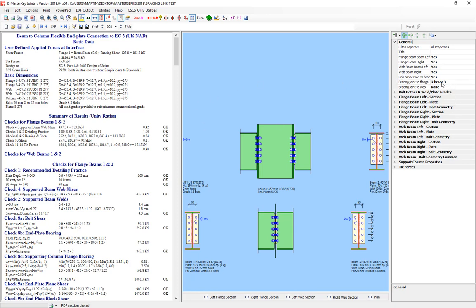And we have a nice facility whereby you can say that you want to link a simple connection to a brace connection to pick up the additional generated shear forces. So we're saying, yeah, it's linked, and in the case of the flange connection, I'm picking up additional forces from this bracing connection design.